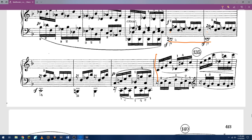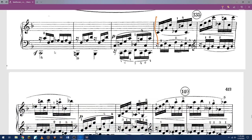And also the problem with that is it might conceal the voices. This D natural could interfere. It might sound like it belongs to the right hand if not played correctly. So it's not the biggest issue, but it's definitely a good reason to not have it. So that's what he's doing.